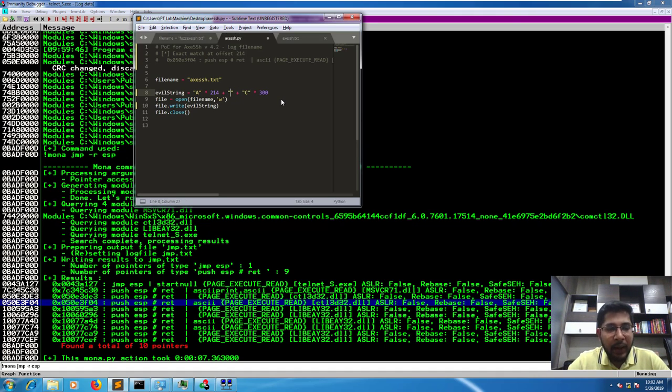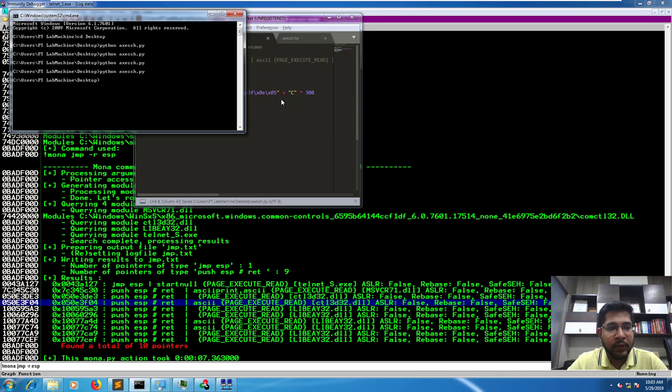So I'll remove these 4 B's and I'll write it in the reverse format, which is the little endian format. If you want to know more about why we are writing in the little endian format, I suggest that you go ahead and check about Intel architecture and what is little endian format and why we use little endian format in Intel processors. So let this be an exercise for you. And if you have any questions or queries regarding that, please feel free to address them in the Q&A sections of this course. So moving on to writing this address, we have already written hex 04. We'll write hex 3F and then hex 0E and finally hex 05. Let's save this and run this POC.